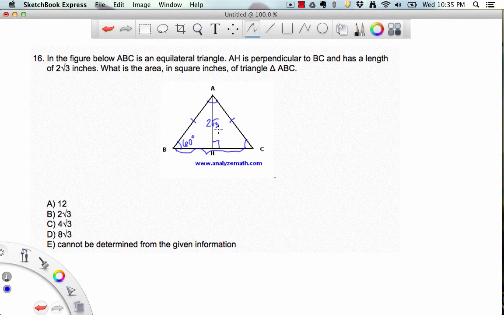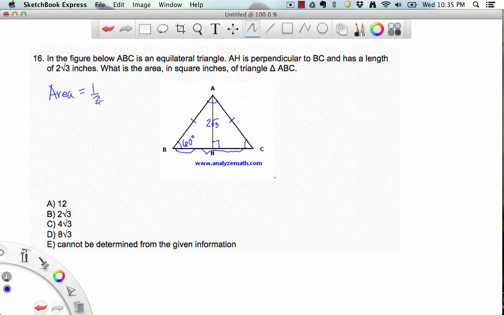And that might seem like a strange length to have, but it comes up in triangles a lot because of the Pythagorean theorem, right, that we get these square roots in lengths. What is the area in square inches? Okay, units aren't going to be an issue. That's what they give us for the other information of triangle ABC. Okay, so we're going to be careful with this one this time through, right?